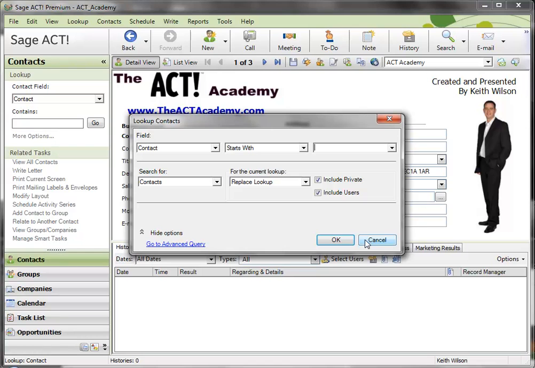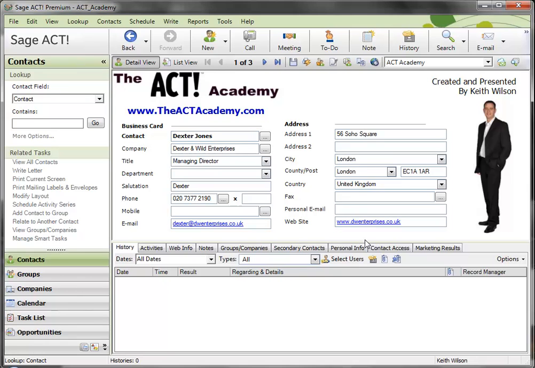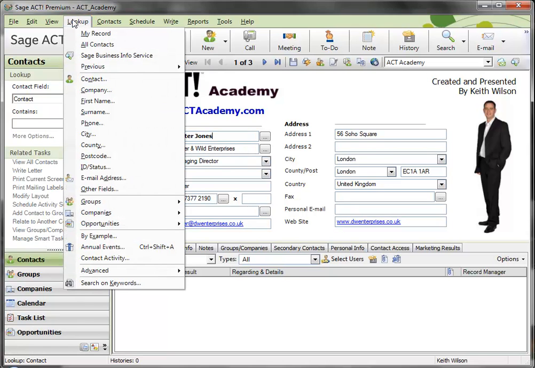But again, in this video I only want to show you the different techniques that you can use, so I'm not going to perform any lookup at this stage. One of the benefits of using this menu is that you have access to all of the different modes, not only the one that you're currently working in.